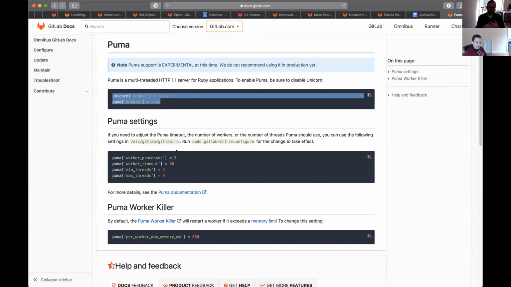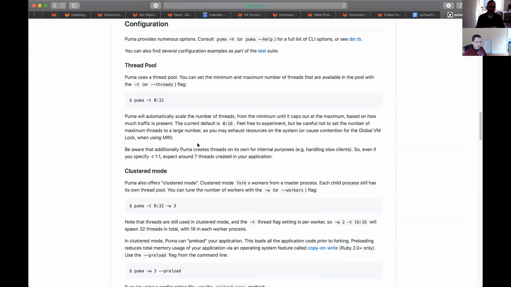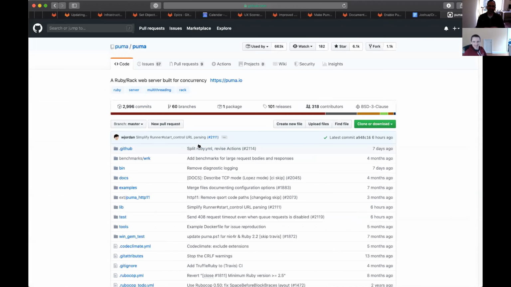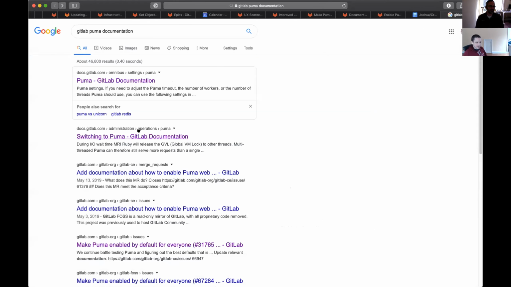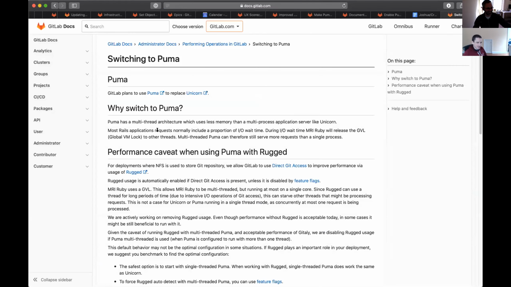Tells you how to turn it on, and tells you how to adjust the worker counts and the thread counts, but doesn't give you any guidance on what to do. And if you click on the Puma documentation, it takes you literally to the Puma documentation. So that's not super helpful.